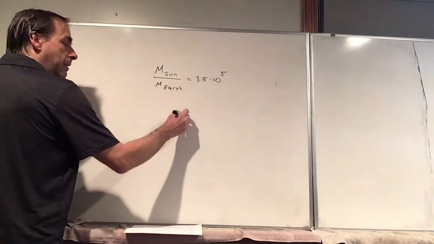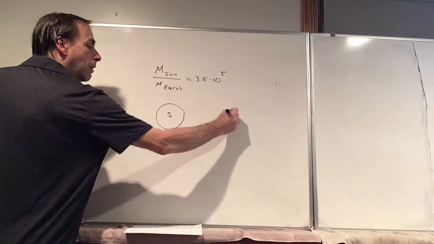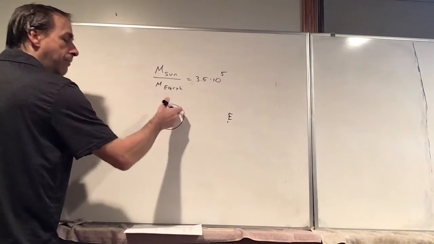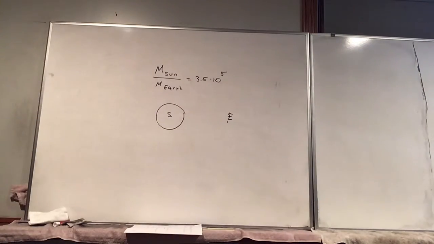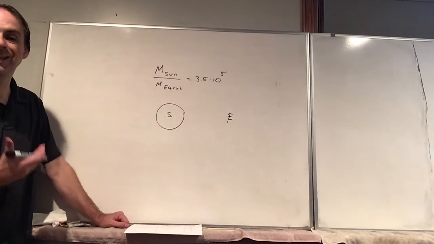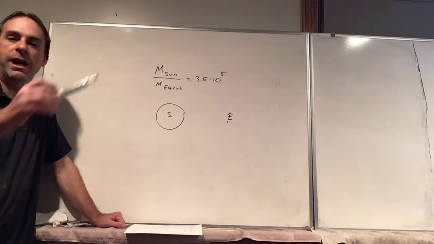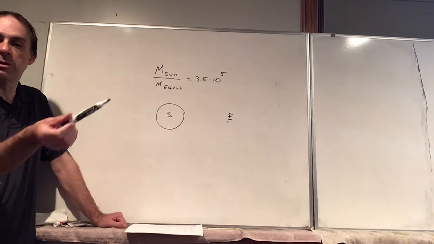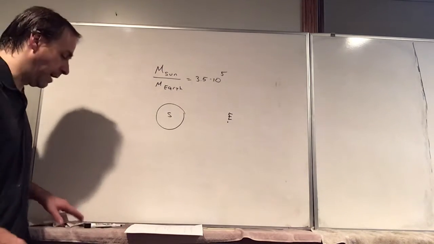So even though the sun is much bigger than the earth, this is Newton's third law. The sun pulls on the earth, and the earth pulls on the sun. Those forces are equal in magnitude, opposite in direction. So even though the sun is more massive, the force is the same. Just like the example I gave in class, the earth pulling on this marker, the marker pulls back on the earth, and the force is exactly the same.